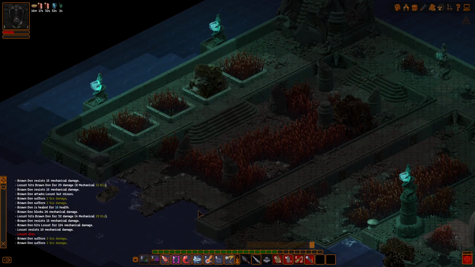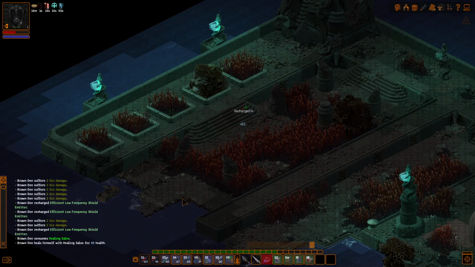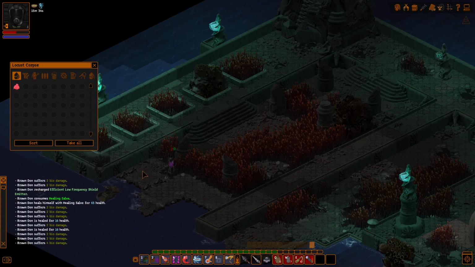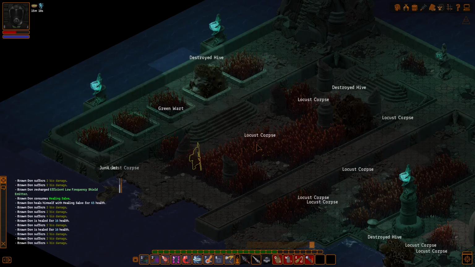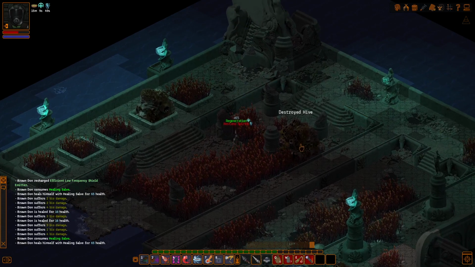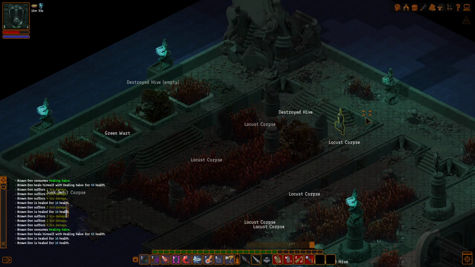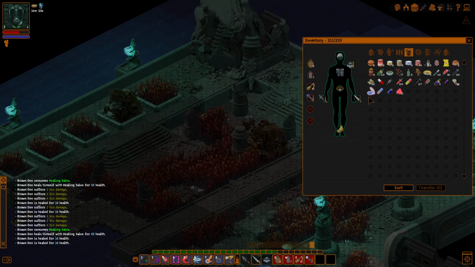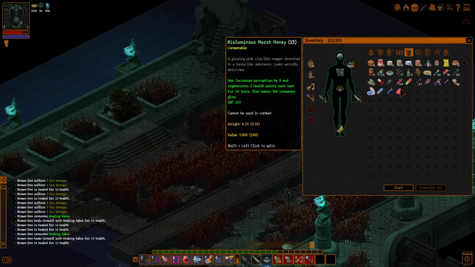Is that it? Are we done? Yeah, alright. Now I'm gonna be out of batteries. Increases perception by 2 and regenerates 2 health. Okay. Might be worth doing something with. I was hoping they'd drop oddities, but it doesn't seem to be the case. Also makes them glow.